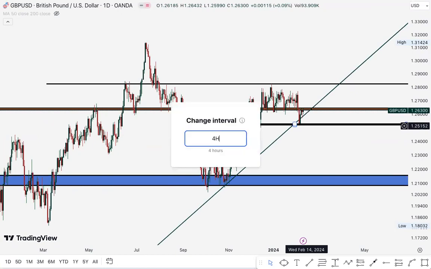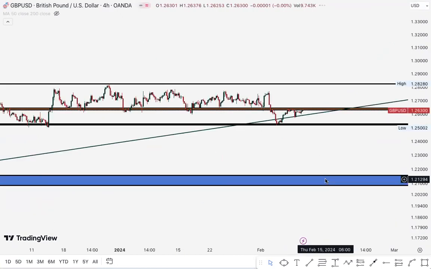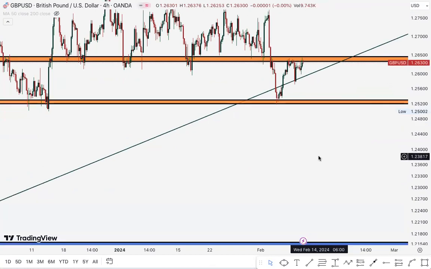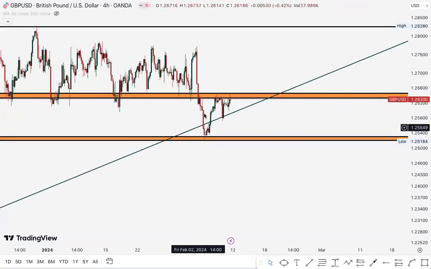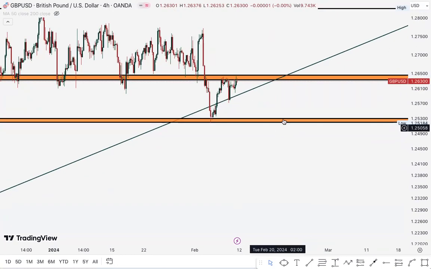So let me see if there's anything we can do on the 4 hour time frame, which I doubt anyway. Yeah, okay, you can see the 4 hour time frame is even flagging, all right? So we need to see a break below here. Then we need to also see a break below here. Once we see a break below here, I'll send this trade to my Telegram community.